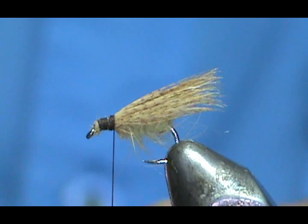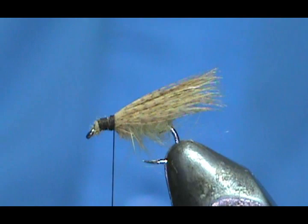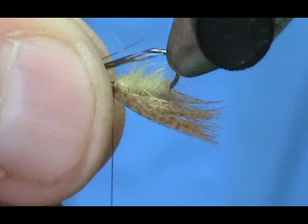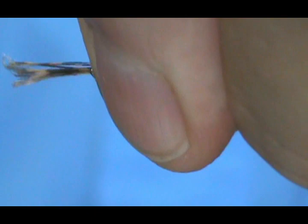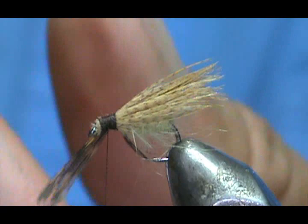But I'm going to take this partridge, and I'm just going to take this small amount here, maybe six or eight fibers. And I'm going to turn this over. I'm going to tie them in right on the bottom there. I'm just going to put the fibers maybe just slightly inside the point of the hook. And we're going to secure that. And then we could trim that excess.